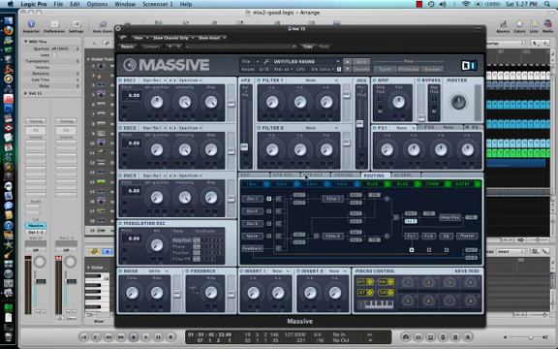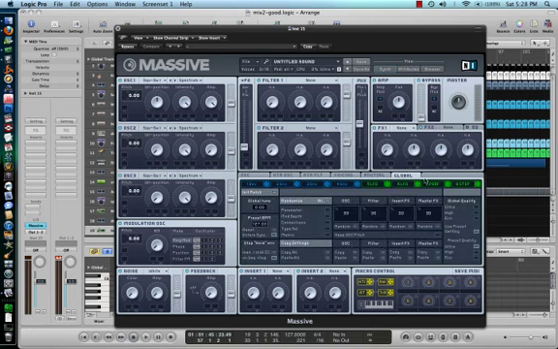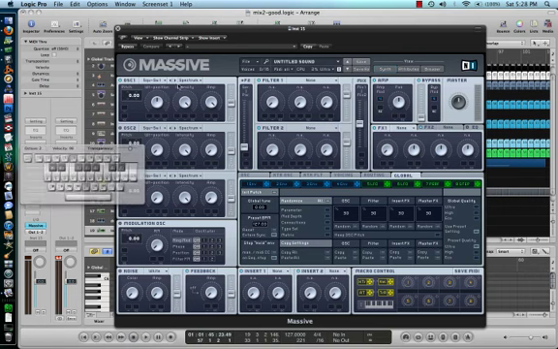So that's the basic signal flow of Massive, and let's go back to the global tab and we'll go over the interface of the synth. And you can see your oscillators right here. These are actually the on-off switch. You can see the blue light going on and off for your oscillators. We'll just work with one oscillator right now, and we'll turn off these other ones here. So let me bring up the keyboard.